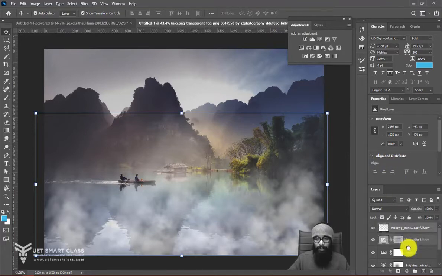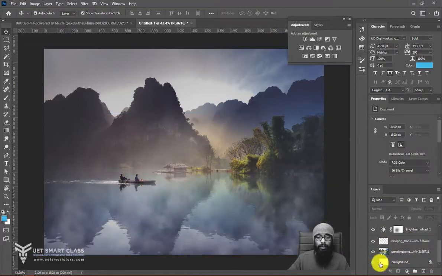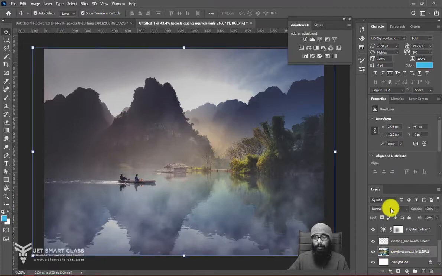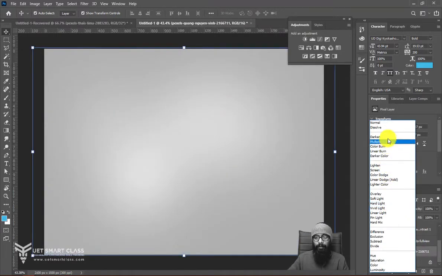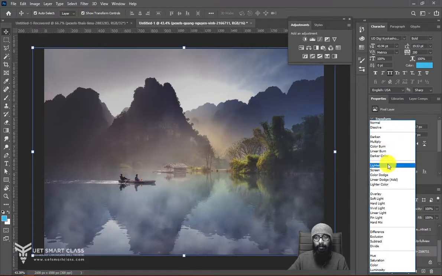At first take them below all the adjustment layers and see, and hold this one, blend it with a different tone.